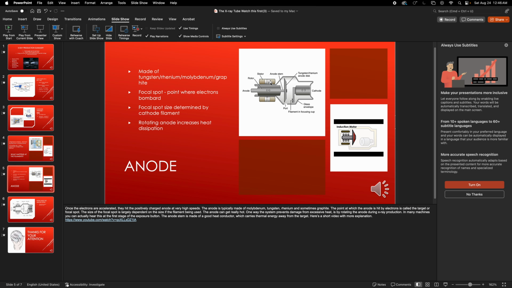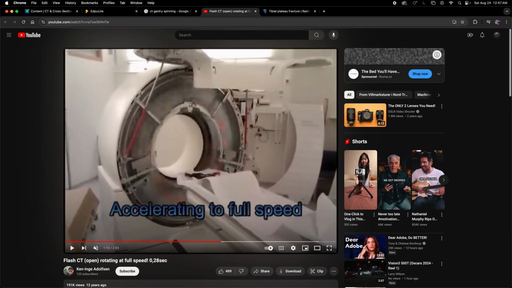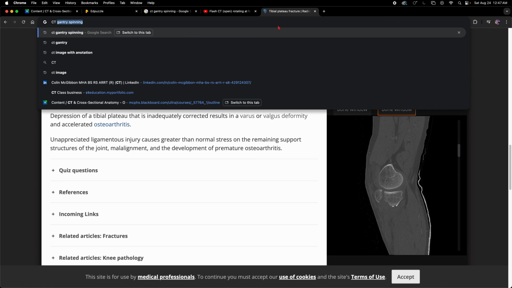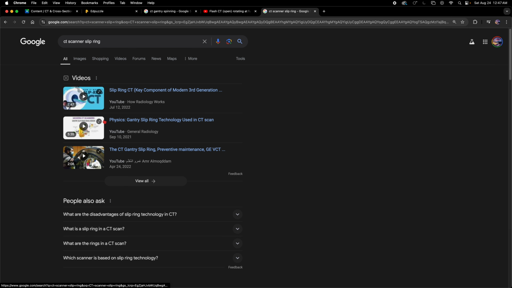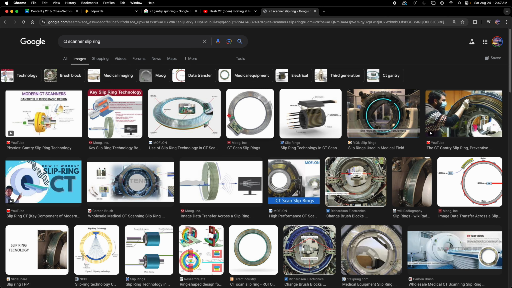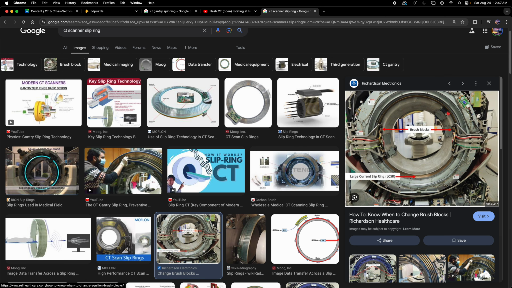In a similar way where the induction motor moves, we have to make sure the glass envelope is not compromised, because energy is transferred from the stator to the rotor, and that spins the anode for the X-ray tube. Well, the CT scanner has what's called slip rings. And there are some versions of this. And what that does is transfer the energy from the power supply to the gantry. So everything is powered that way.